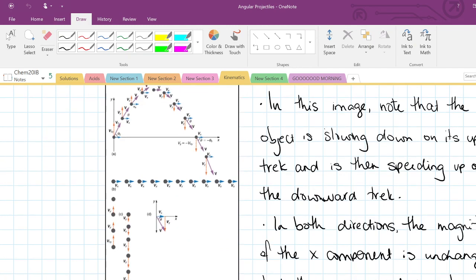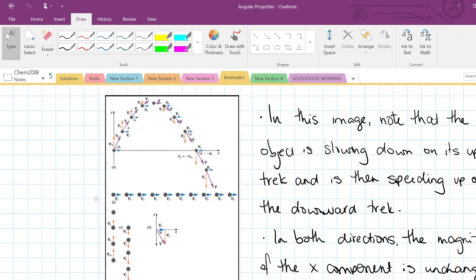So just like in the previous lesson, I've got an image here for you just so that you can get an idea of what's happening. So here's my object at the beginning of its path. It's going to be launched at a certain angle, and it's a little bit hard to see, but this angle here, that's your theta. Generally, that angle will be referenced to the horizontal or to the ground level. So this is the velocity of my object if it's a football that's being kicked for a field goal or something like that, or it's a baseball that's being hit by a bat. It's going to leave at a certain velocity.